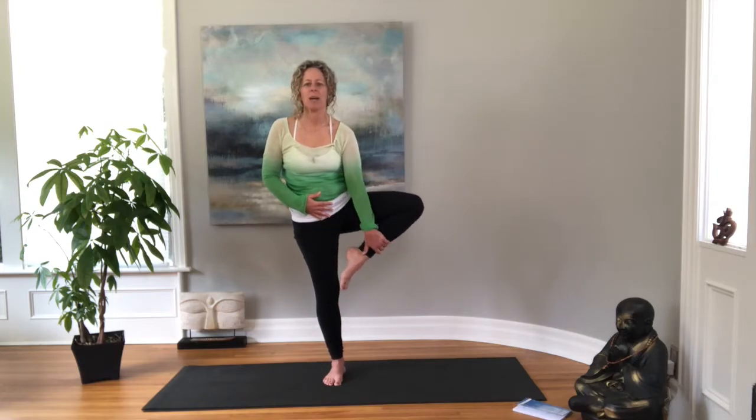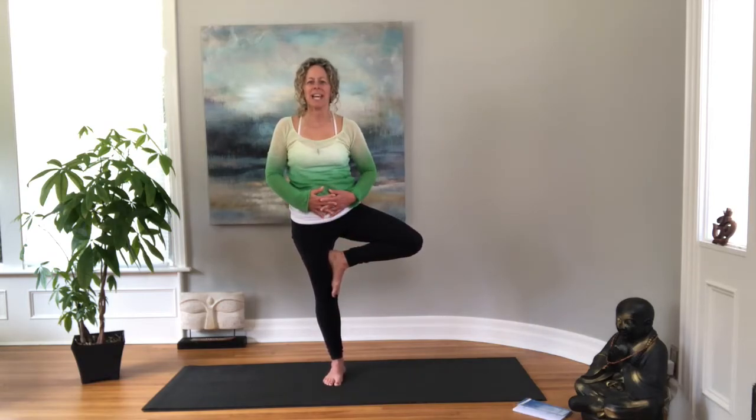So the right leg is our standing leg. We're going to slowly bring the left heel off the floor. Maybe you can open up that knee and set the left foot onto your right leg somewhere. It can be down by your ankle or your shin, maybe even up a little higher if you're feeling it today. Feeling nice and solid in that right leg. Imagine roots are rooting down into the earth.